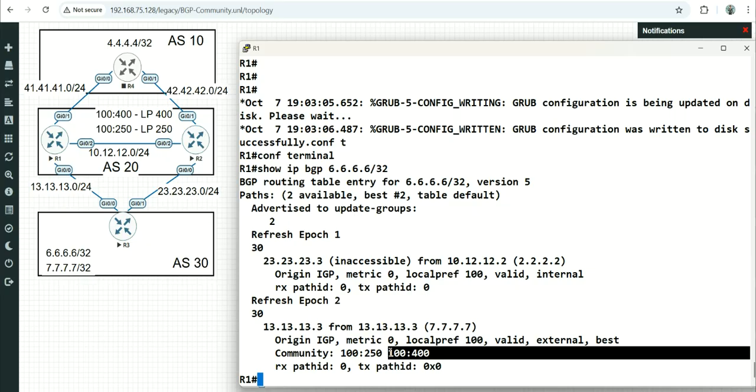What is this? That's what I'm seeing. Why am I seeing both?